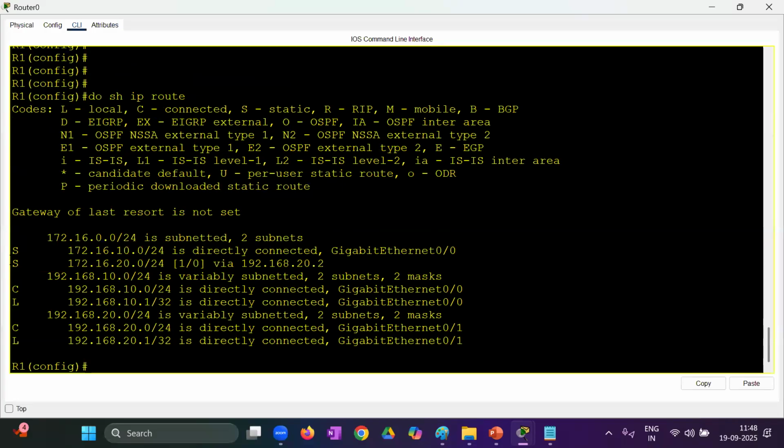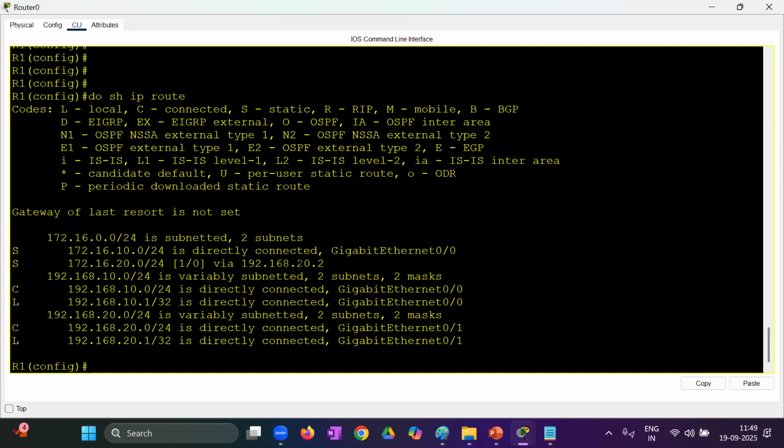What is written here? Static. It is telling you that if I want to reach 172.16.20.0/24, I am going to reach via 192.168.20.2. There is no information on how to reach this 20.2 in the same line, correct?